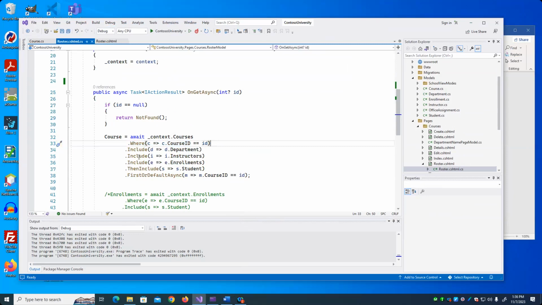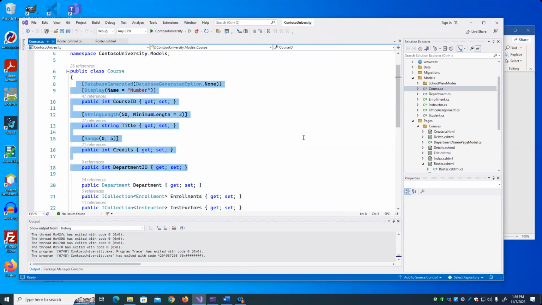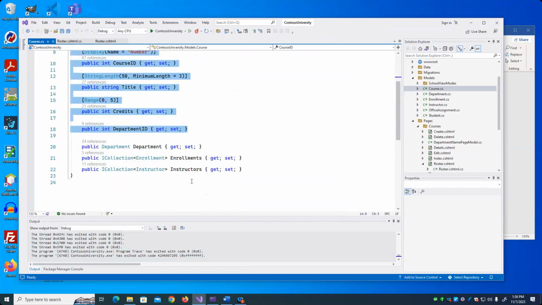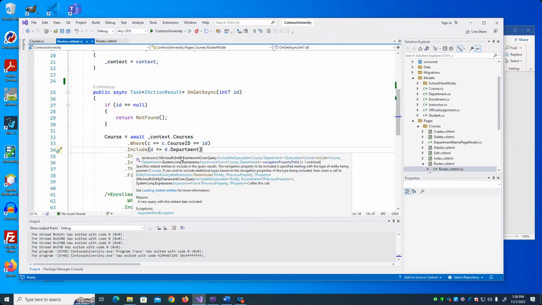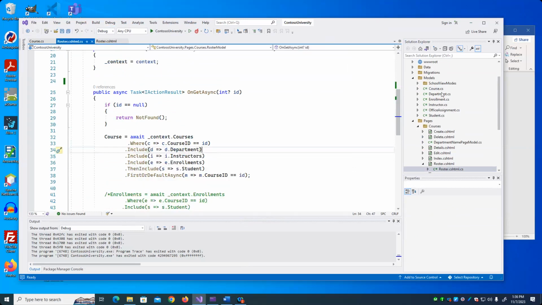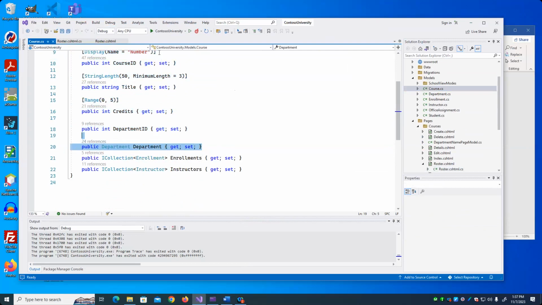Now we're filling in those related tables, because right now we have a list of the one course that we've selected, and we have these fields for it. We don't have these fields for it. Well, we're going to fill those in. How do we fill them in? We say include department. That fills in this.